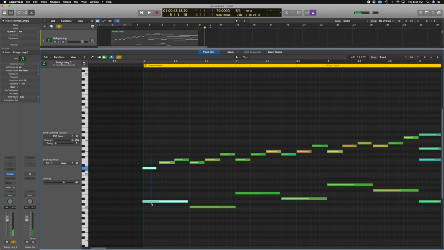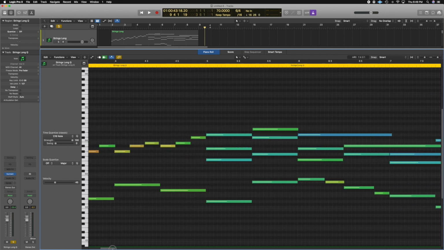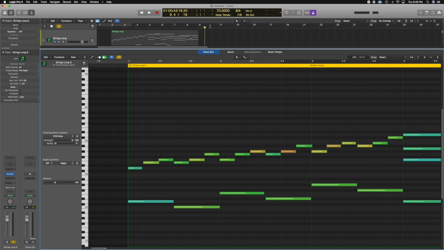Oh, look, this one here is in quantize. Let's quantize that. So now what you see here is all of the quantized notes. We're going to go ahead and play it, and now you're going to hear a slight delay in the sound when it plays against the metronome. If you take off the metronome, of course it's going to sound on time because you don't have a reference, but since the metronome is on, you're going to hear a slight delay. You'll probably hear the metronome hit first, and then you'll hear the sample after. There will be times that it does land on time, but again, it's not certain. So we need to make sure that it's on the beat. Let's listen to it without using the pre-delay trick, and then we'll get right to it.